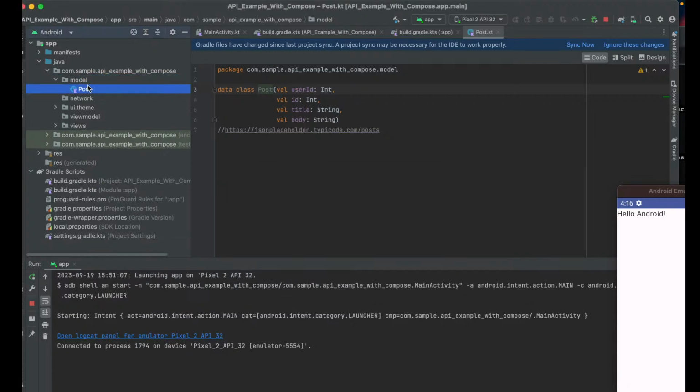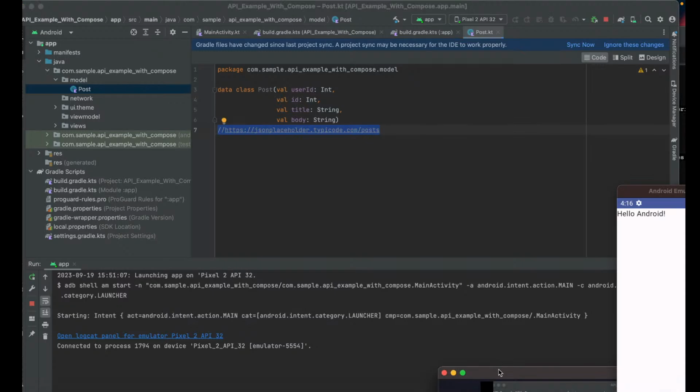Okay, so we have our post here with the data I showed you that we got from this URL, which is going to be our response data we're going to be displaying in the app. I'm going to switch the window again back.